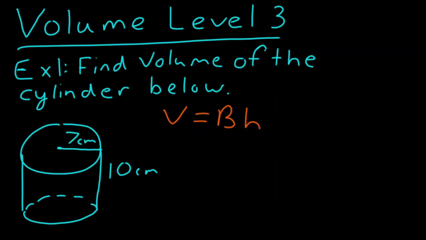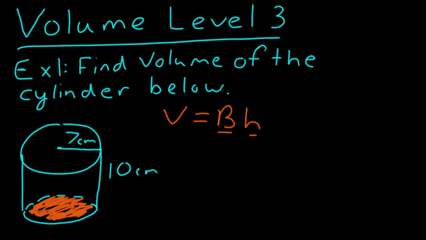We know volume equals the area of the base times the height, and when given a three-dimensional solid, the first thing we always want to do is go in and shade one of our bases. Remember, you can find the base by asking, what shape is there twice? On a cylinder, I see two circles, so I know my base must be a circle.